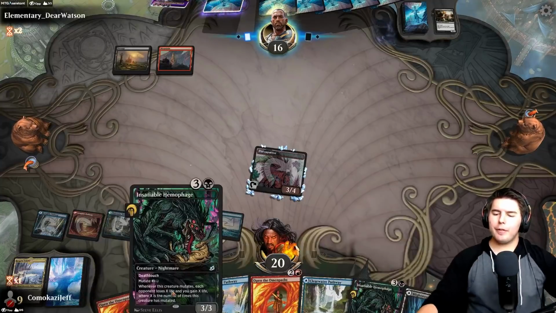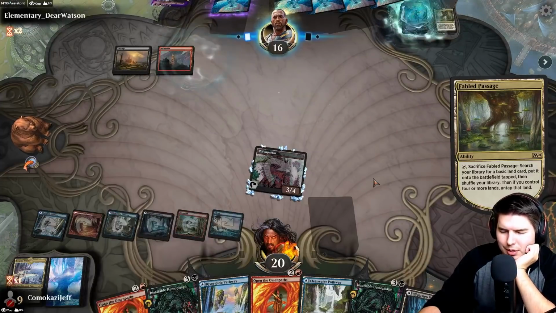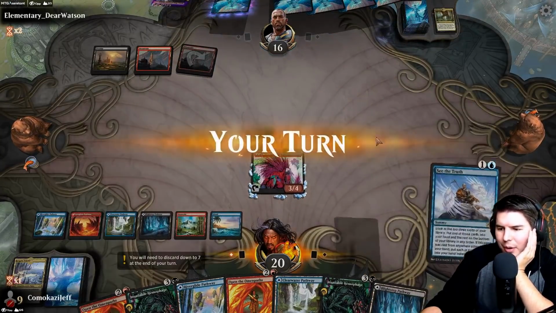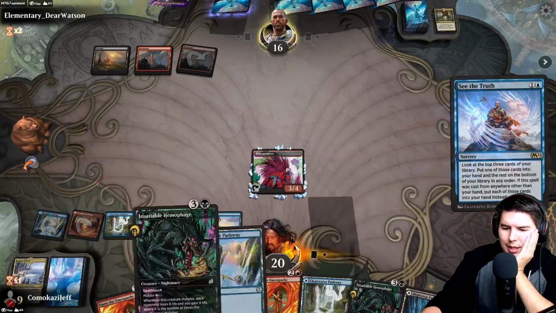All right, now we have enough mutate creatures in hand already that we should be able to get there with Open the Omen Paths and See the Truths. It definitely is better with Baby Godzilla so that we can have the discount on these creatures and kind of keep going off with it. All right, See the Truth.